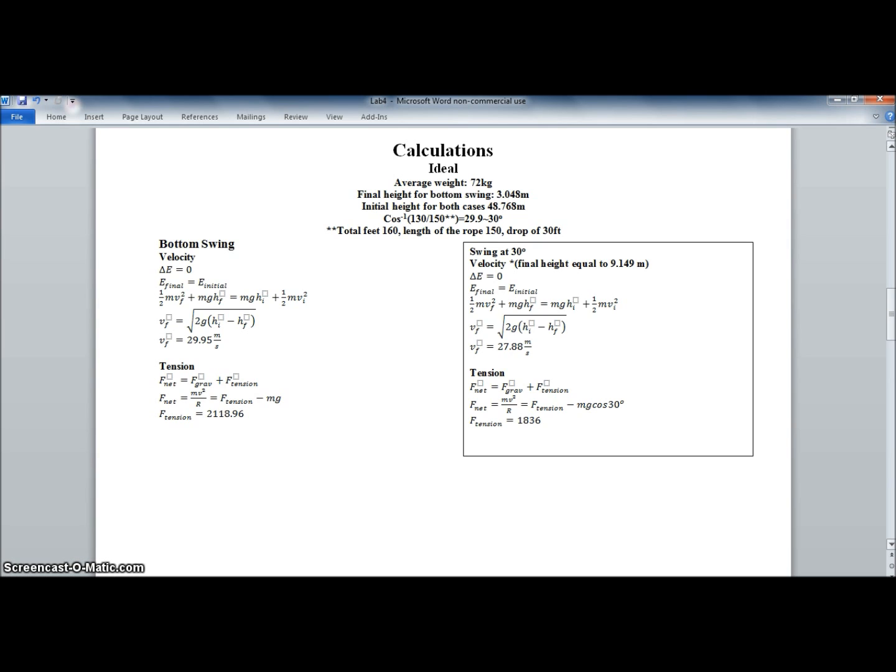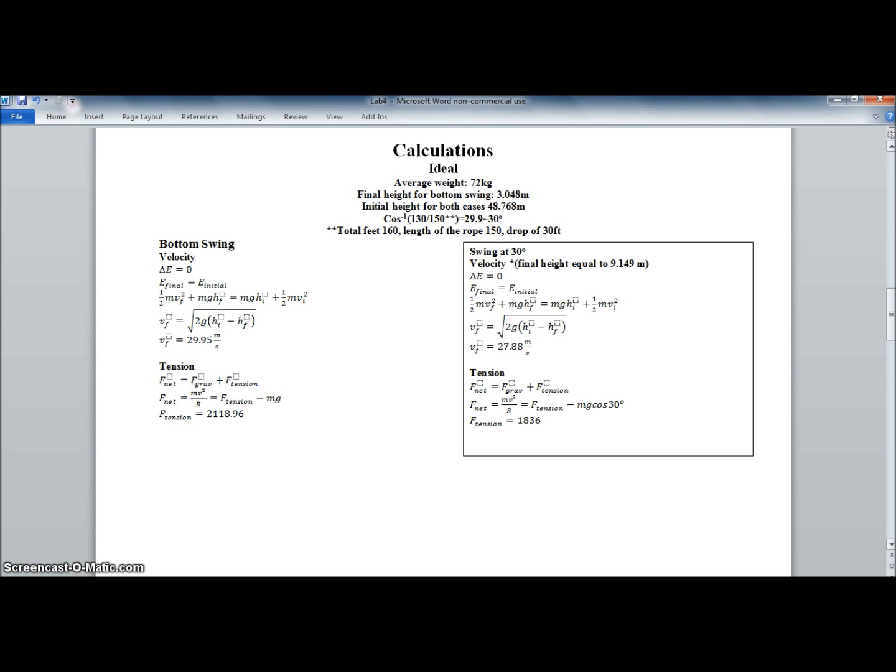To calculate the velocity of the point particle system at another point, we choose the point of free fall, in which we have already calculated the velocity. To find the angle of the point of the free fall, we use the inverse cosine of the lengths of the rope and the height from the top to get an angle of 29.92 degrees.